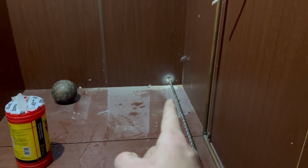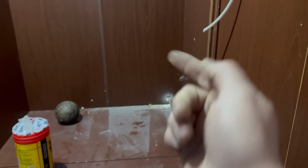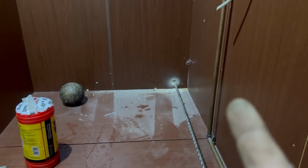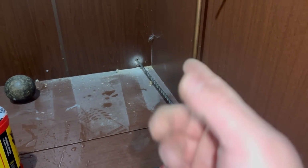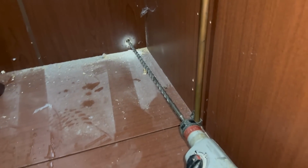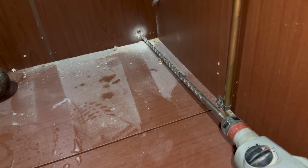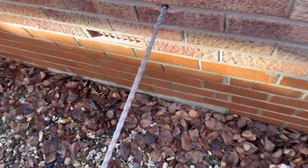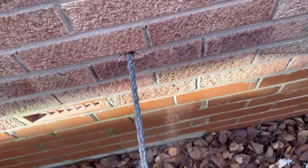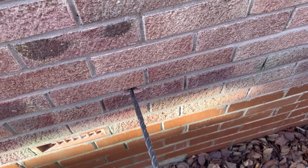Right, so we got our cylinder. First off, discharge. So drilling out with the smallest bit I've got, and then I'm going to come back through with a 25, is it? Right, so on that last little bit, you just let the drill do the work. You don't push. And now, keeping it on a nice angle as well. It's like a waste pipe, you want it to fall downhill. Right, tell you what, it's not bad. Not too bad. Did cause a little bit of a ruckus here, but don't worry, that'll all get covered up.